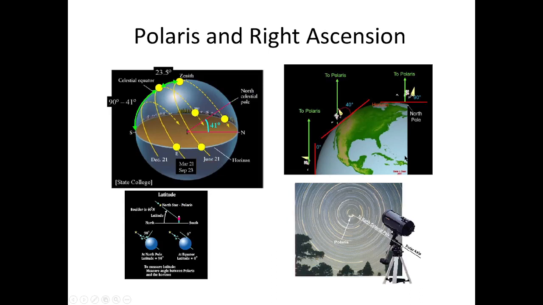Why is that relevant? Depending on where you are on the globe, if you are at 40 degrees north latitude, say New York City, Polaris will be almost halfway up, maybe a little bit less than halfway up from the horizon. However, if you were on the equator, where this observer is over here, Polaris would be on the horizon. And if you were on the North Pole, Polaris would be right overhead, and the entire sky would rotate around it. Constellations wouldn't really rise or set for the most part.